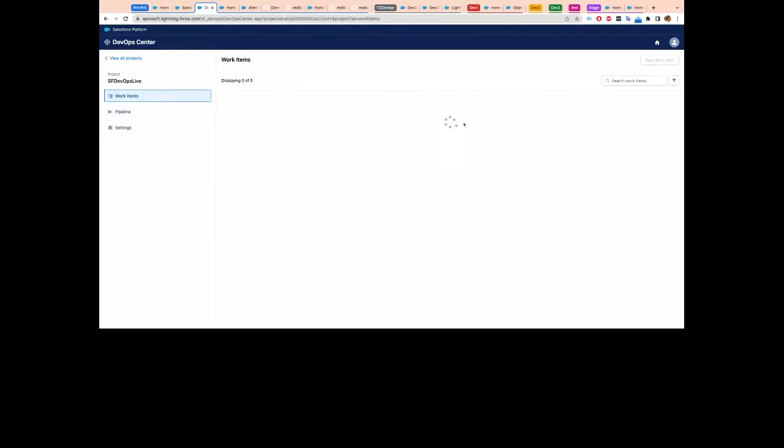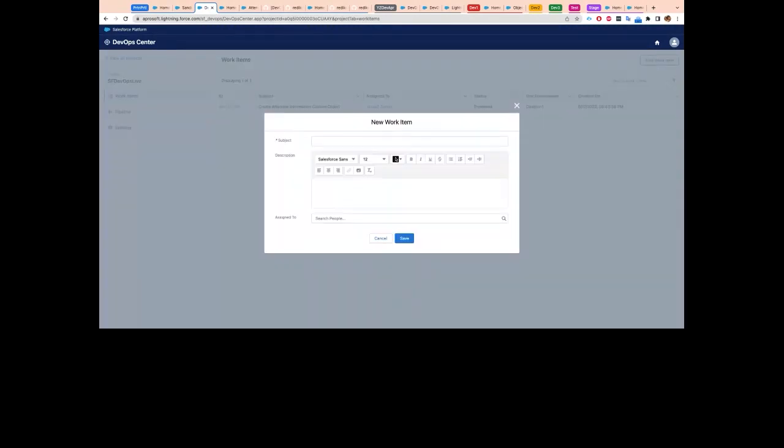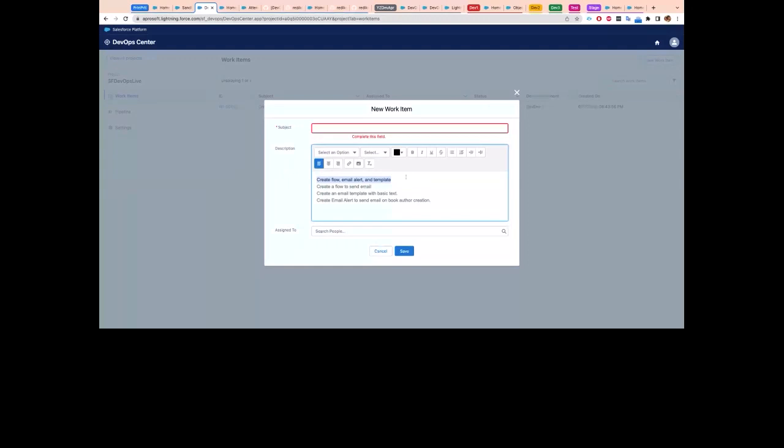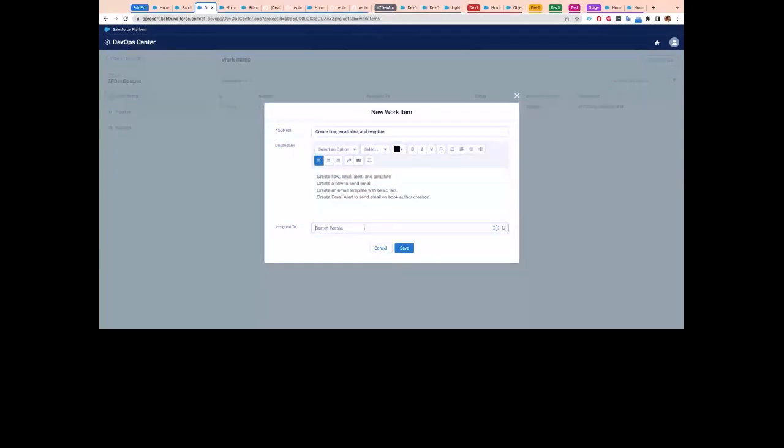So suppose next time the tech lead comes up with some new type of requirement, to create, suppose, a new flow or email alert. Then he can create a new work item and give it a name, and assign it to, suppose, another user or developer.